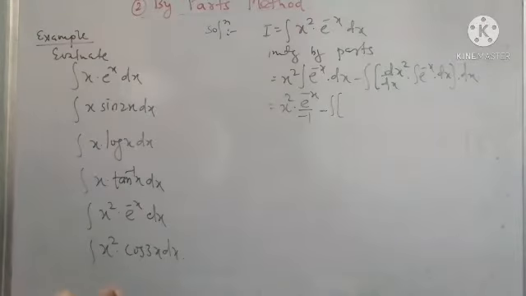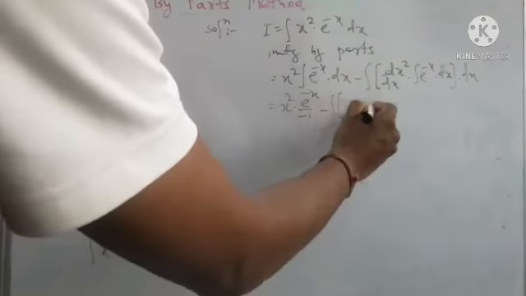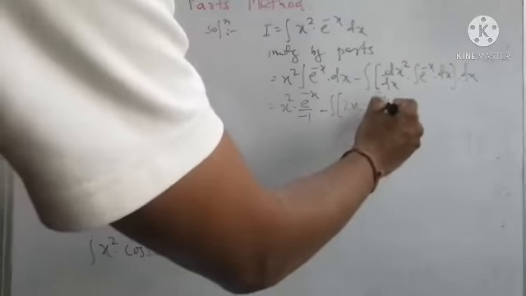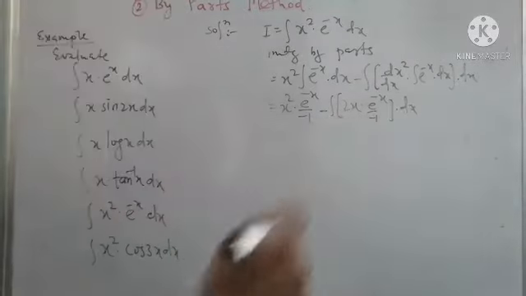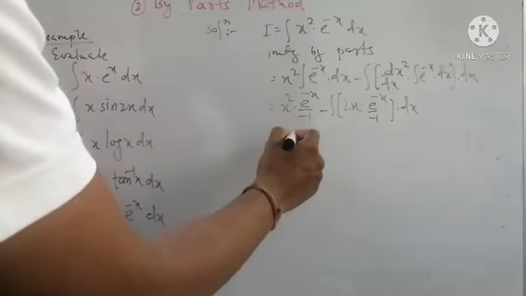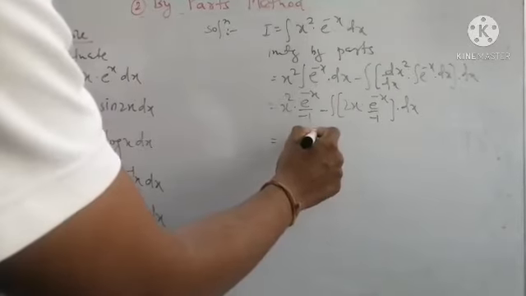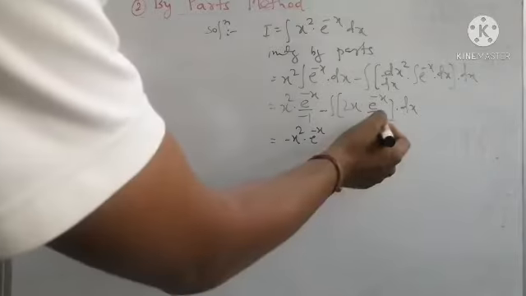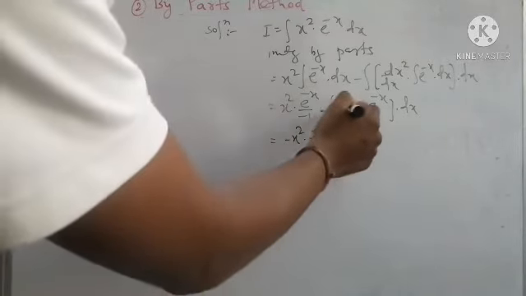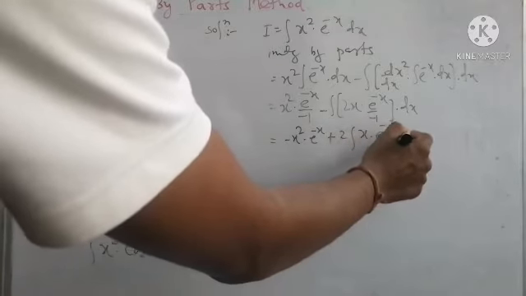minus integration of bracket, derivative of x square, as it is a power function, so we decrease the power and take the power in multiplication, so derivative of x square will be 2x into again e raised to minus x has integration e raised to minus x divided by minus 1, bracket complete into dx. So we have to simplify this bracket to take the integration. Now this minus is taken in the numerator, so the term becomes negative, x square minus x square e raised to minus x. Now again this minus came outside the integration, so this integration will become plus, and constant 2 is taken outside, so in the integration we get x into e raised to minus x dx.